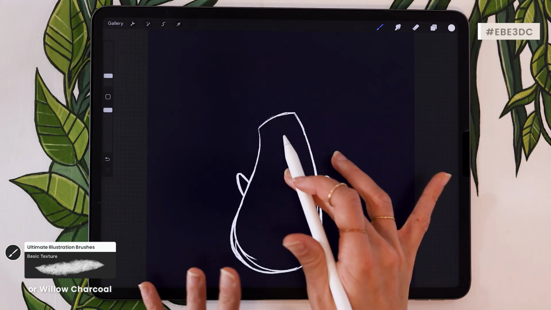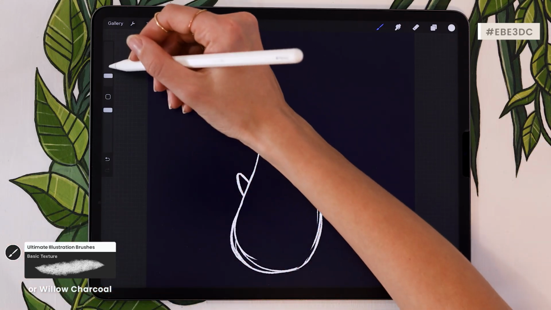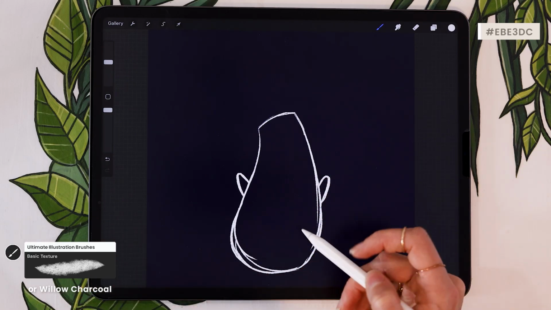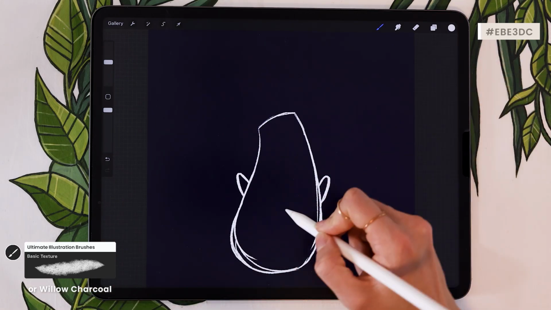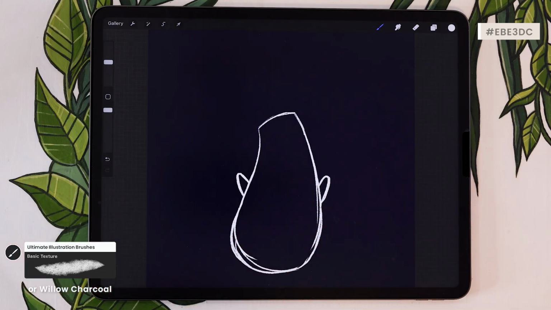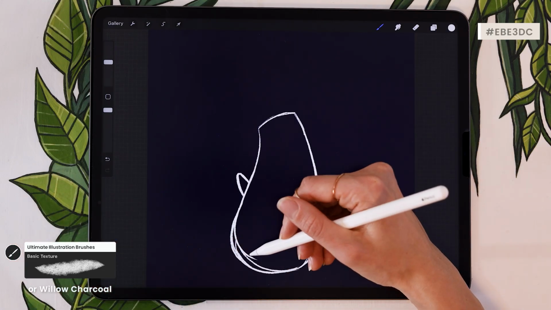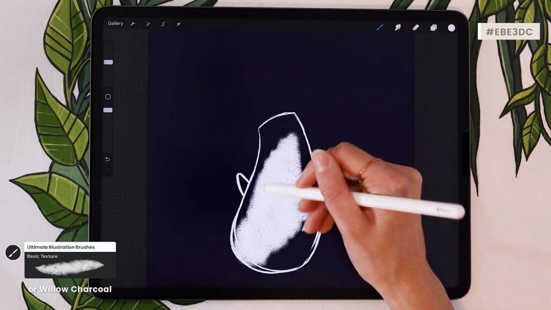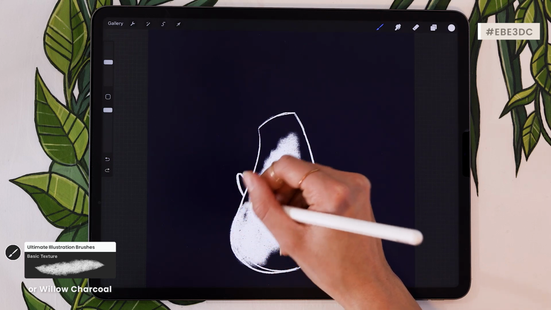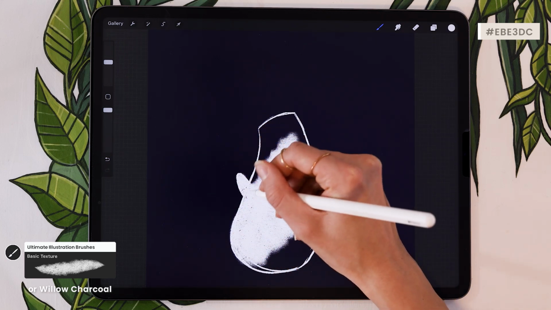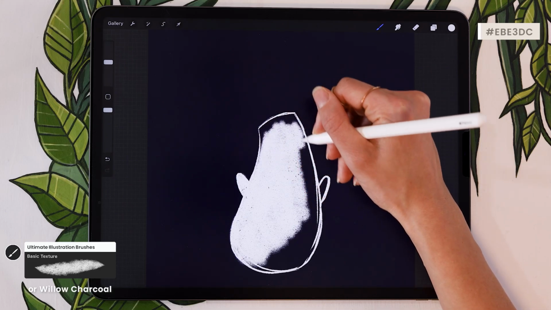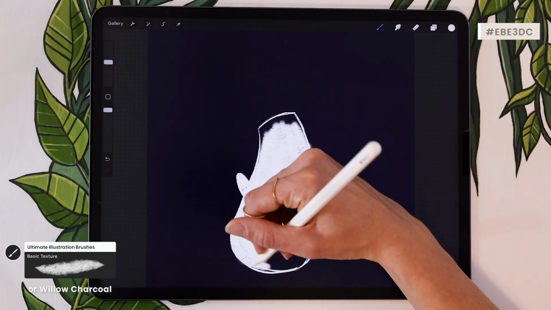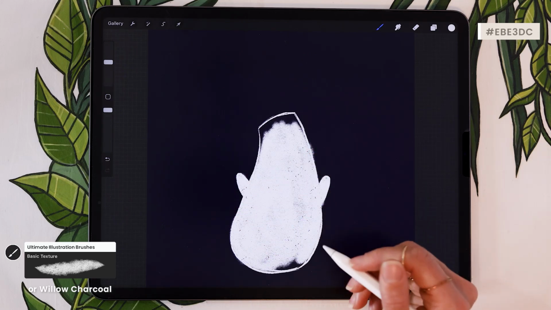Now once you do have a rough outline, we're just going to keep the same brush, but make it a little bit bigger so that we can see the texture within it better. And we're going to manually fill in the shape. You could, if you wanted, fill in the shape by just dropping your color in, but then you would lose the texture and that would defeat the whole point of this video. So I do recommend you manually take the time to fill in the shape. And if you spill out, don't worry, you can always come back in with an eraser at the end and just clean the edges.